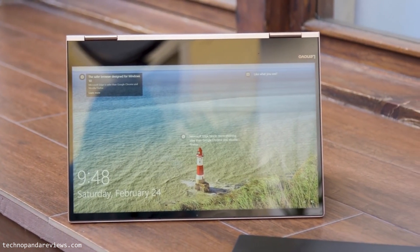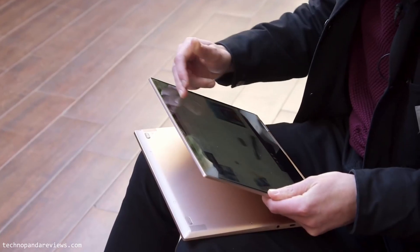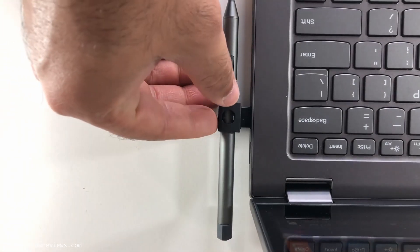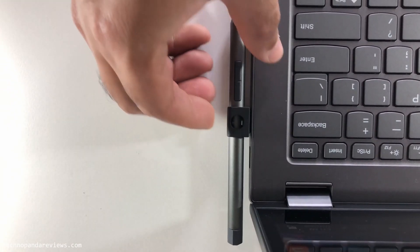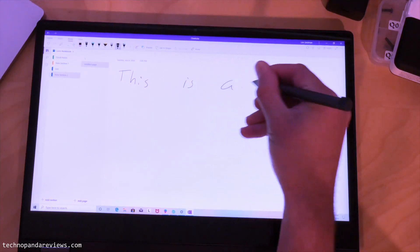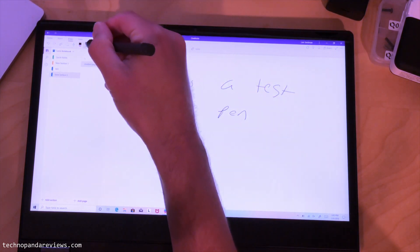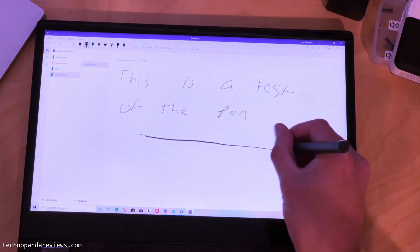The panel is a glossy panel, so it has a lot of glare and reflections. Even indoors, if you are sitting on a couch with a bright window behind you, you're going to get a lot of reflections. One good thing is the screen is completely touch enabled and also comes with a stylus — Lenovo calls it an active pen. The AMD version includes the active pen for free, but for some reason the Intel version does not; you have to buy it separately. The active pen is useful for students and creative professionals — it's fairly accurate and supports palm rejection. It's not as precise as the Apple Pencil on iPad or the Microsoft Surface Pen, but it's good enough for taking notes, sketching, or doodling.